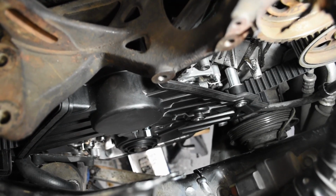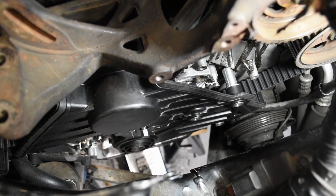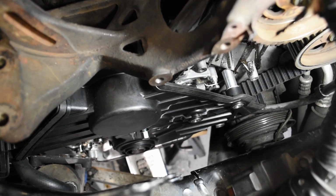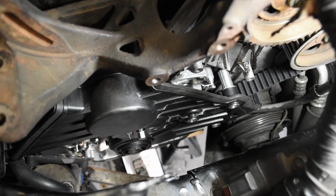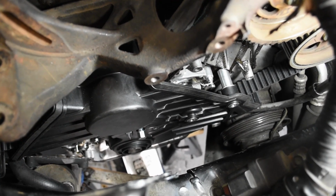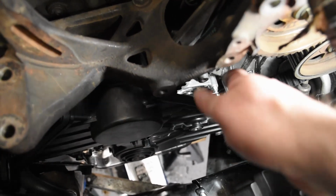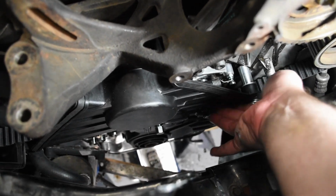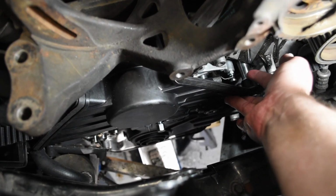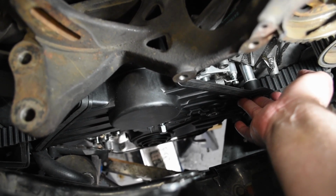All right, so we have the lower cover in place and affixed with a couple of screws at this point. I will own up that that was way more fiddly than it probably looked on film. A lot of it was more an issue of perception than reality. I think in reality it went in fairly easy, but it felt like it didn't because the part has a little bit of a bow to it. So if I push it in here, that puts this screw guide flush with where it mounts.